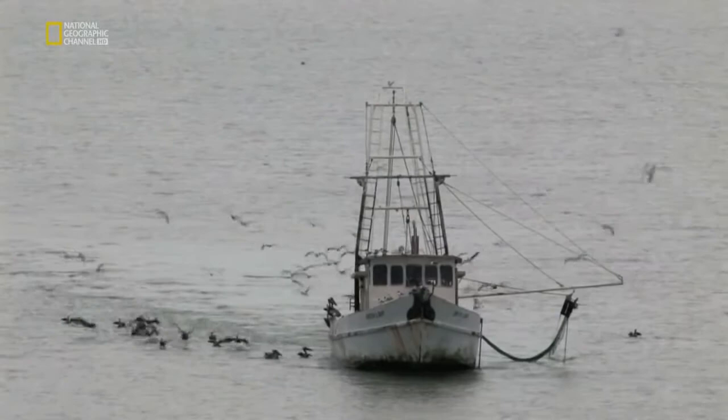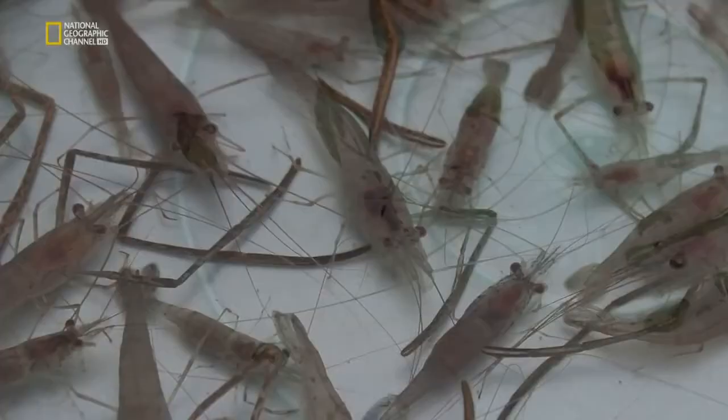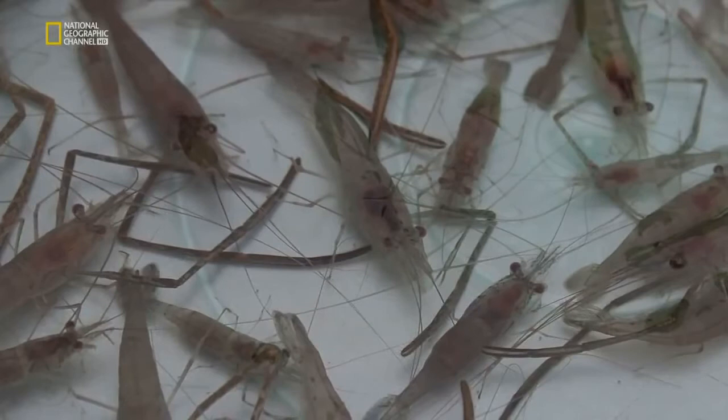The exoskeletons produce a material called chitosan. These bioengineers have found a way to enhance its natural properties by adding tiny filaments to it that create a nanoscale mesh when mixed with blood, which then leads to a clot.